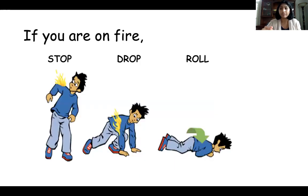If you are on fire, if maybe when you are cooking, your sleeve lights on fire, you have to stop what you are doing, drop to the floor, and roll. Roll on the ground, so that the fire will be covered. This is an easy way to cover the fire. Do not panic.